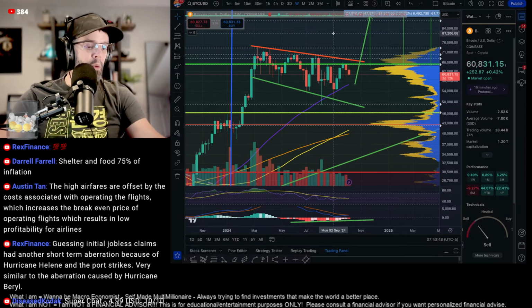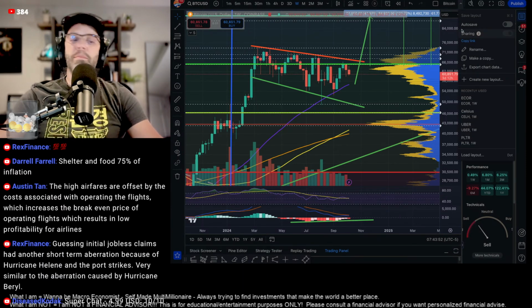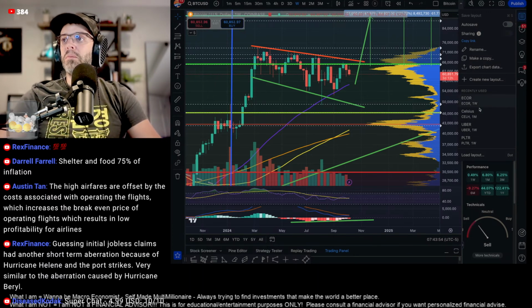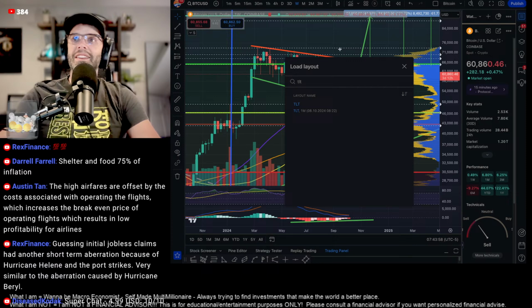But all right. So I want to look real quickly here. Oh, no, I don't even have it here. I'll have to pull it. I got to add my other stream deck so I can get more of my tickers up. But I want to look at TLT real quick and see how that's doing.